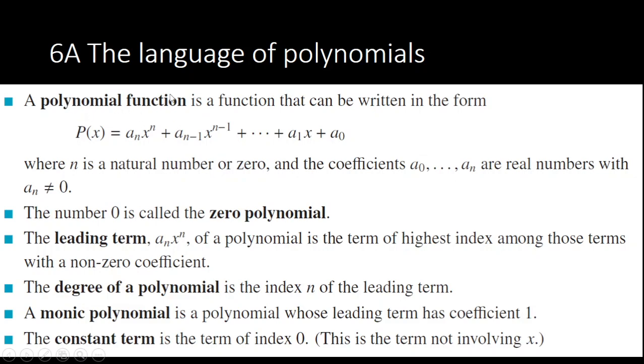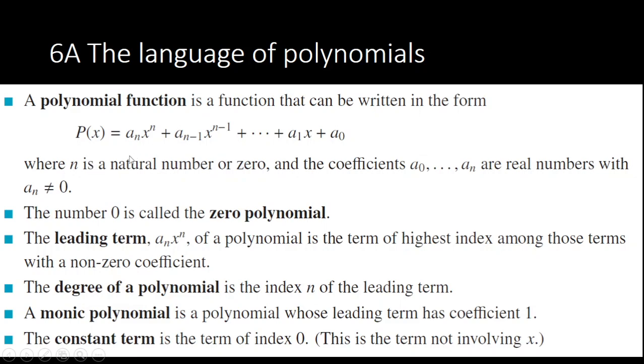So a polynomial function will be in terms of one variable, which as a standard is x, and your x term will be raised to different powers. Here the powers will be from the highest, which is n, going down by 1 up to a power of 1, and the last one is a power of 0. The highest power n has to be non-zero. Usually it will be positive. We'll stick to positive for now.